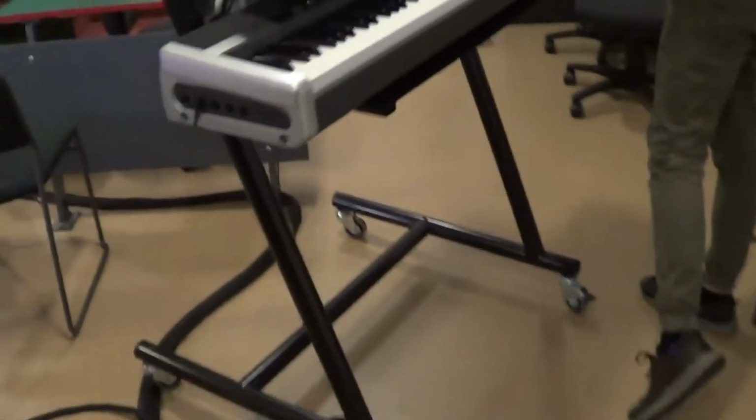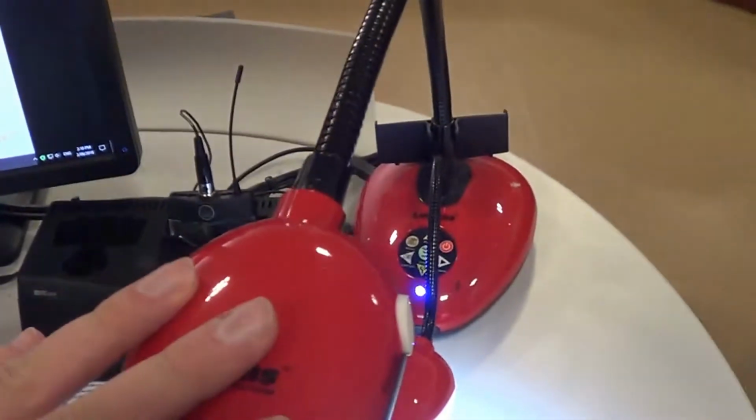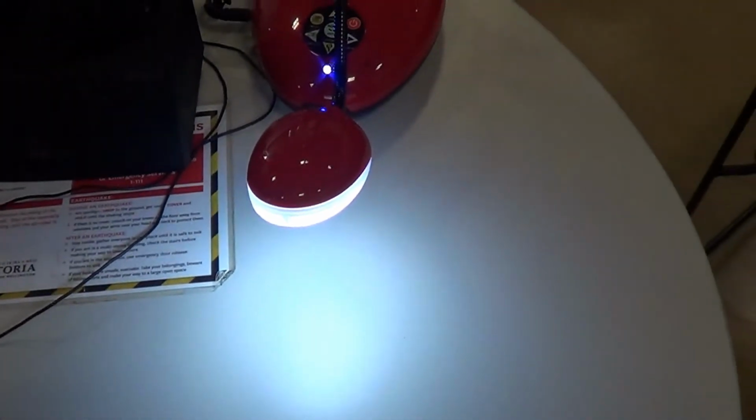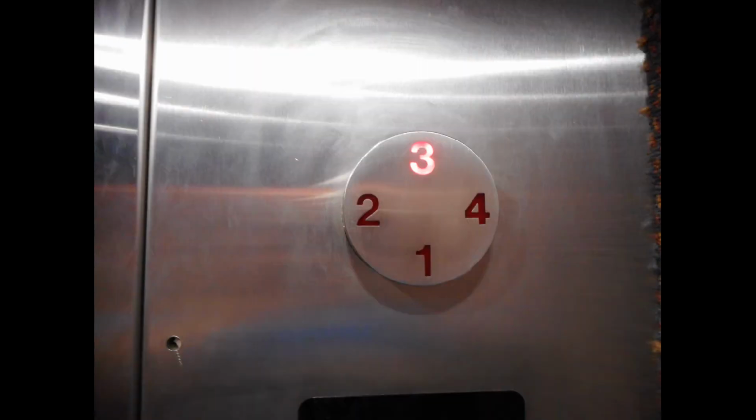Yep, same equipment, double screen, recording software. Doesn't have a whiteboard. Document viewer, but no whiteboard to go with it. Reset room. We don't have to do that, but it's just good manners. Judging by this and the piano, I'm thinking these lecture theatres probably get used a lot for music lectures. And now let's go into the awesome 90s Schindler traction lifts with custom floor indicators.